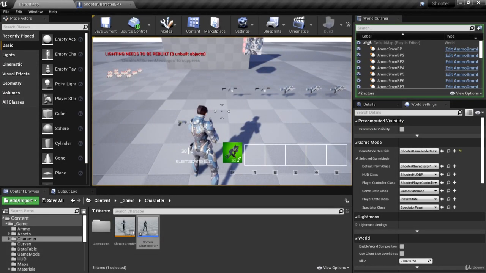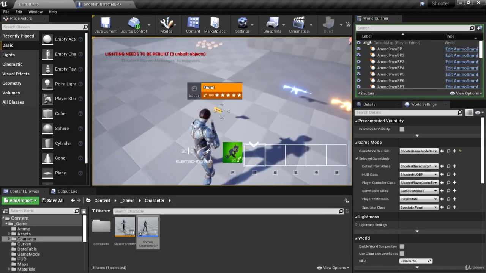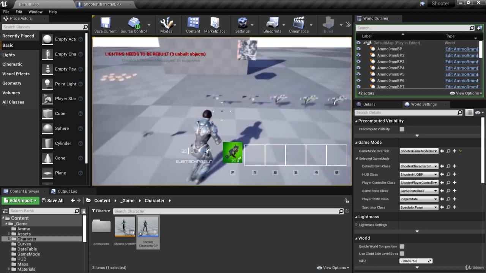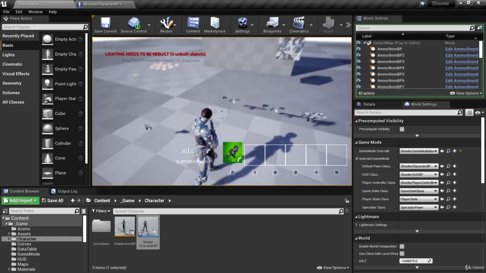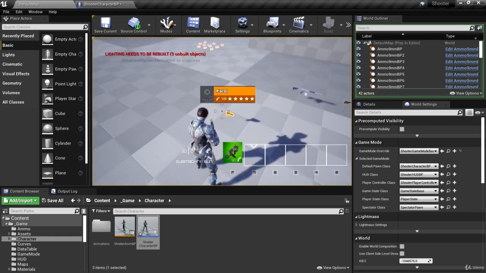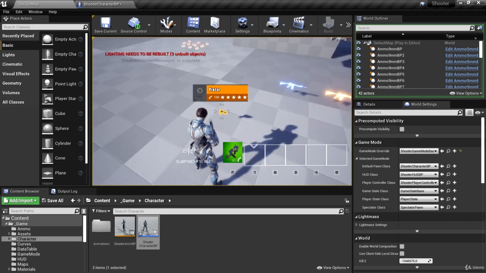Welcome back. We now have a pistol, and it functions in many of the ways we need it to, but it still doesn't do some of the things that we still need to implement. One of those things is our glowing material. We see our other weapons here glowing and pulsing, but our pistol does not yet do that. That's because we need to create our material and assign it in the data table. We're going to do that in this video.